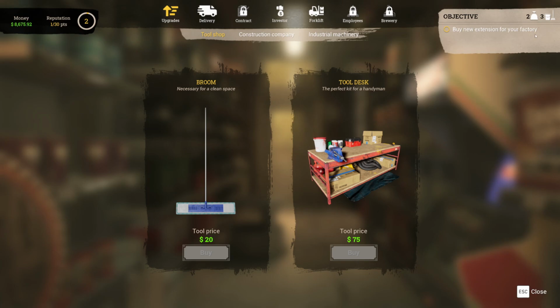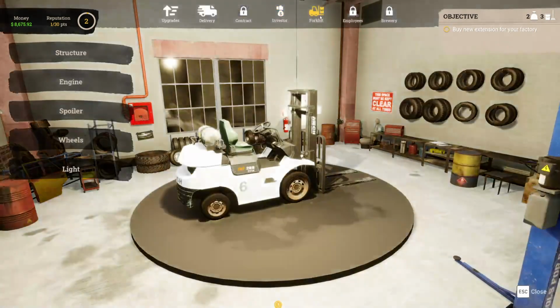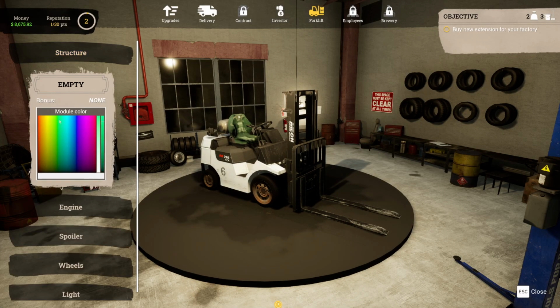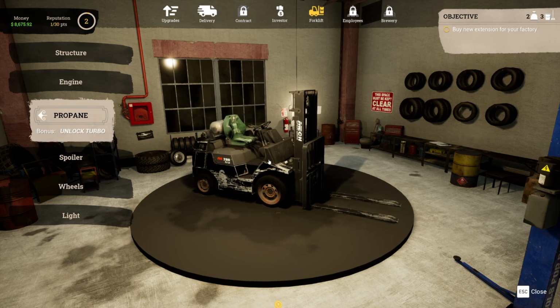Buy new extension for your factory. Investor: individual, small investor; society, medium investor; holding, large investor. All cool and all. Oh, how are you? Structure. Yo, this is sick as hell. Engine. You can do an engine swap. You can give it butane, propane, unlocked, bonus, unlocked, turbo. Does this cost money? Huh?